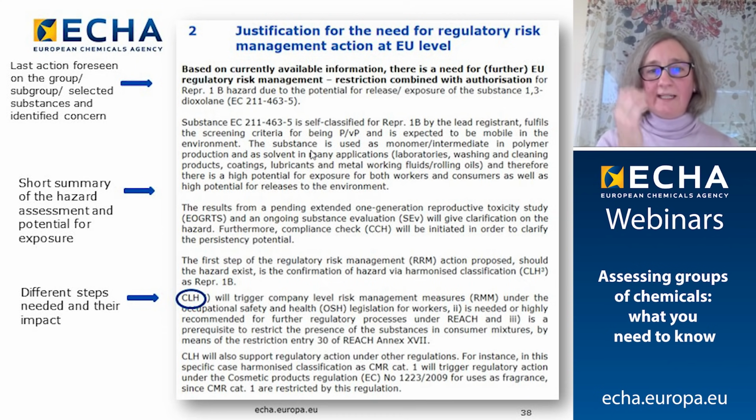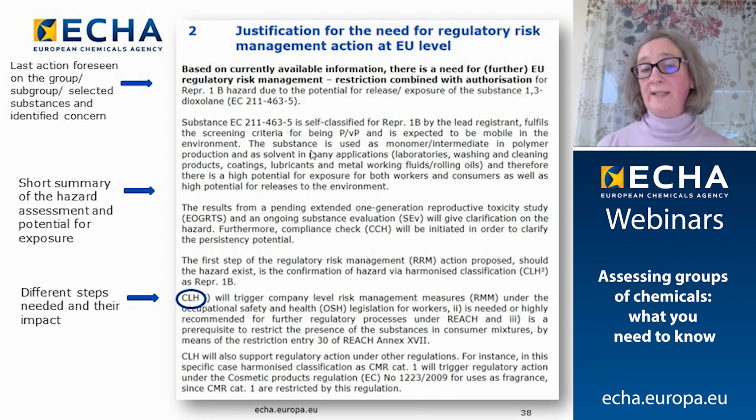Then we will explain what we foresee as regulatory risk management, and we will list the different steps, but also what the impact of those steps will be. For instance, in that case, if the hazard is confirmed as repro 1B, the first step we foresee for these substances is harmonized classification. What this harmonized classification will trigger is, on one hand, company-level risk management measures under the OSH legislation for workers.